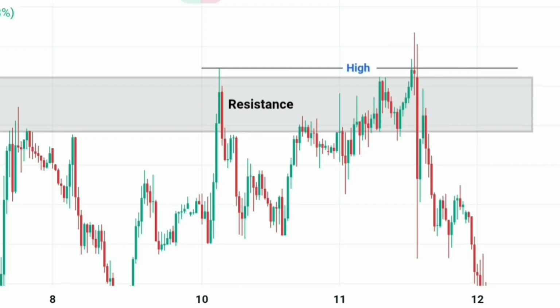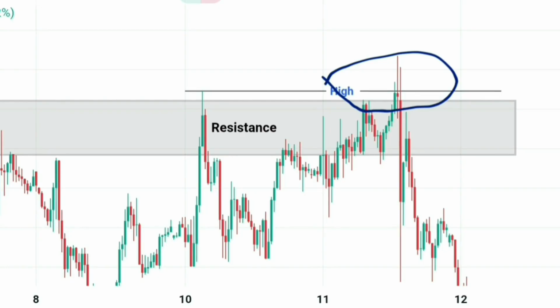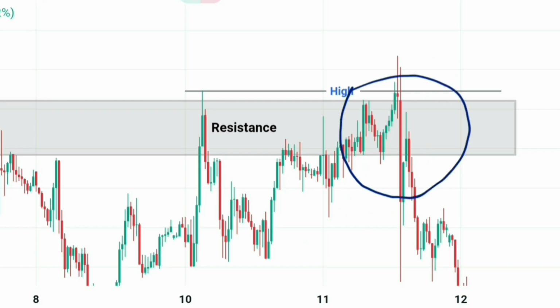Actual breakouts should have a very bullish candle body that closes above this place. But as you can see here, a real candle body did not close above the high. What we have there is just a sweep. So now after the sweep, the market fell immediately with a very bearish candle, and this is where the fake outs have happened, and the big players must have collected liquidity and are now ready to pull the price down.